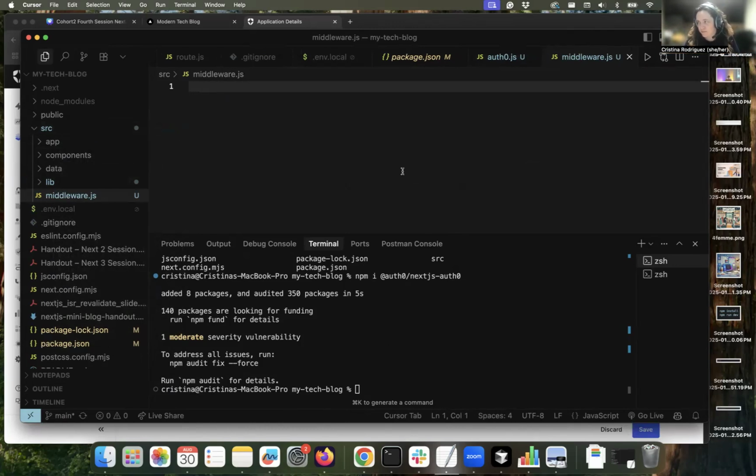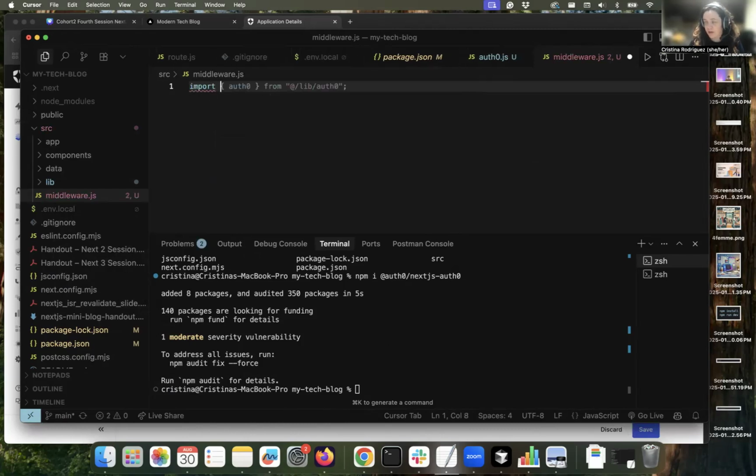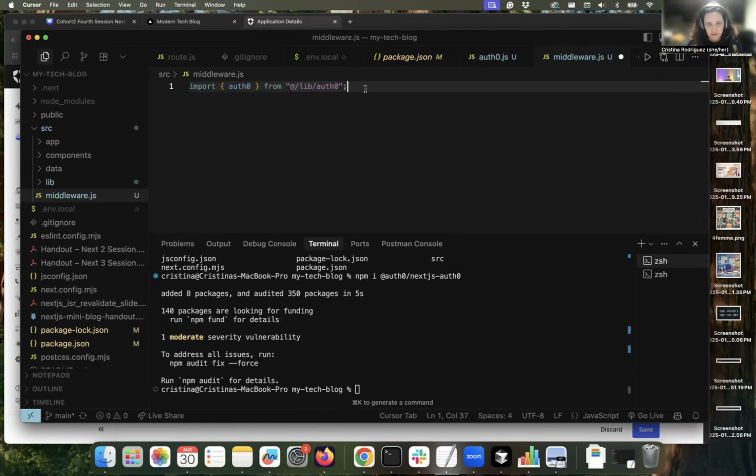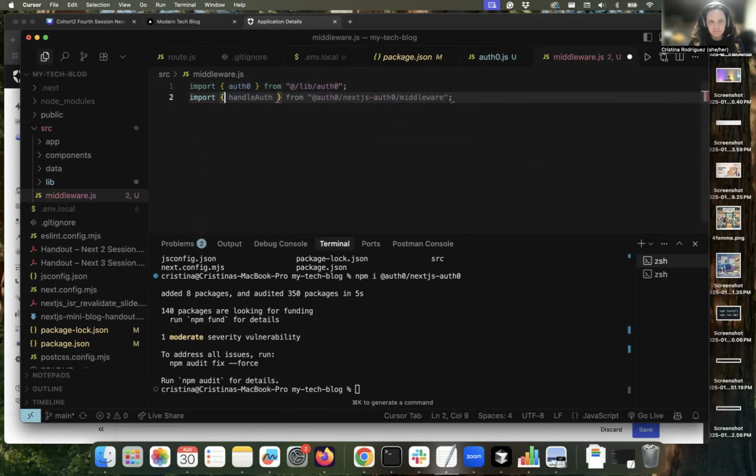That's the whole thing. So what we need to do here is import Auth0, the library that we just did. That's the first. Also, we need to import something that is called NextResponse.